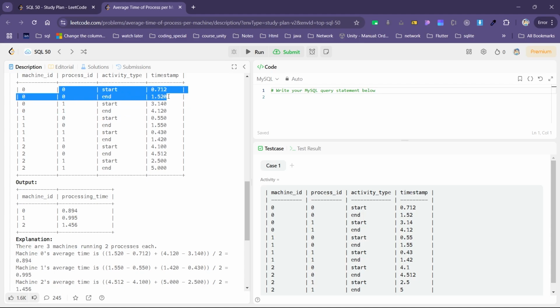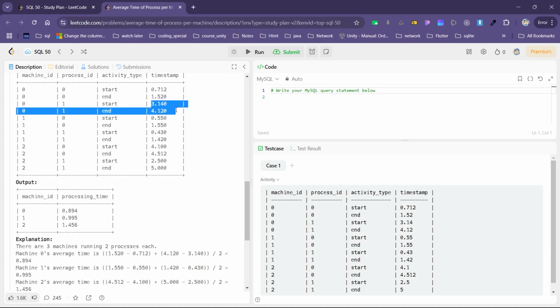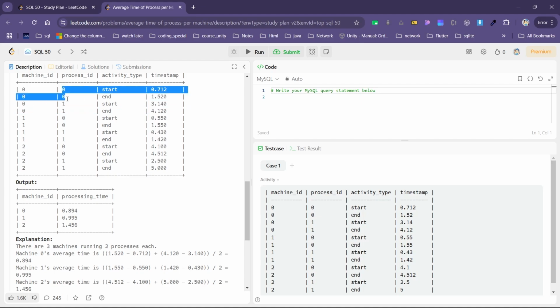The 0th process takes time 1.520 minus 0.7112. The time taken by the other process is 4.120 minus 3.140. These are the times taken by these two processes. Now we add these two times and divide by 2, because we have two processes here. That is the average time taken by this machine.